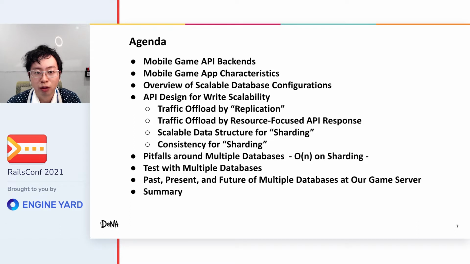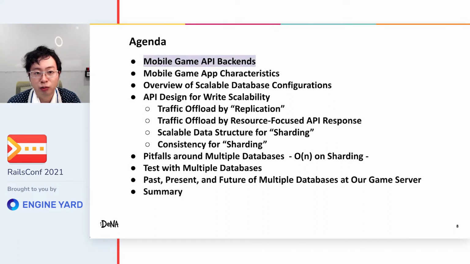There, we will explore replication, API response design, and sharding. After that, we will check some pitfalls around multiple databases and test with multiple databases. Then, I will share the consideration of the past, present, and future of multiple databases at our game servers. Finally, we will sum up the session.